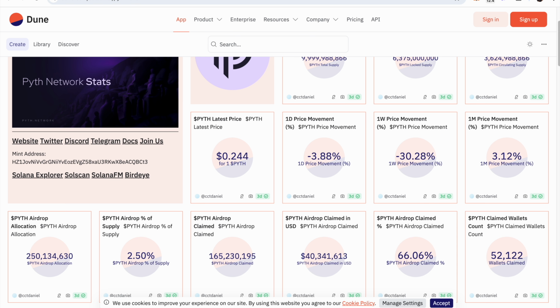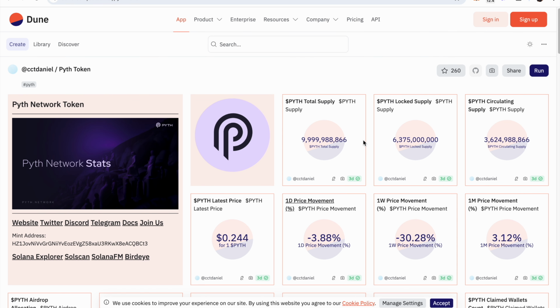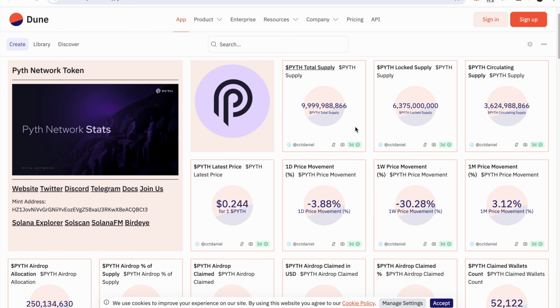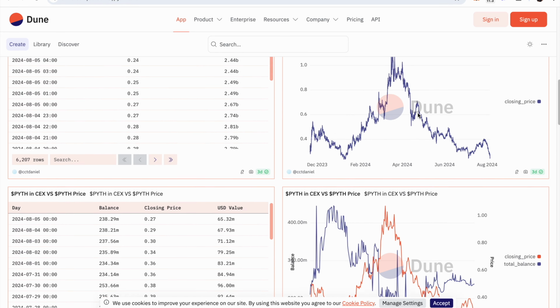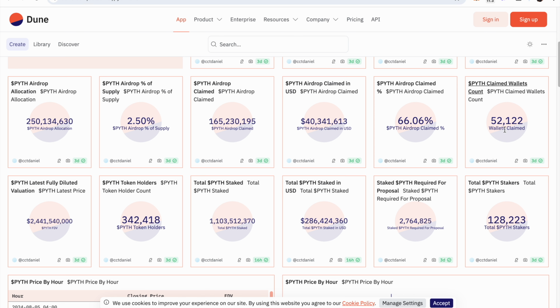Now, when I want to do more analytics, there is no tool to beat Dune. And Dune gives me that deep analytics about a project, the industry, a narrative, a token, gaming. So Dune is a phenomenal tool for analytics. So here, for example, Pyth token, I can see the supply, I can see what's locked, I can see the number of holders, wallets, total stakers.